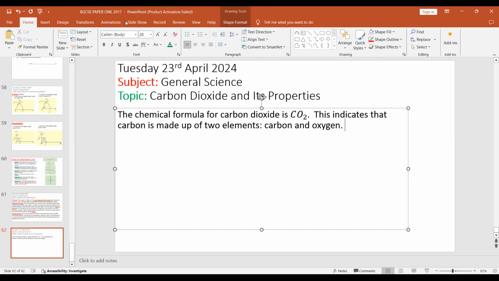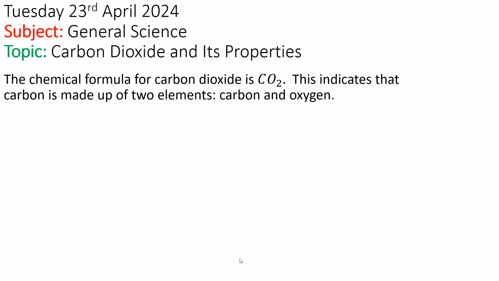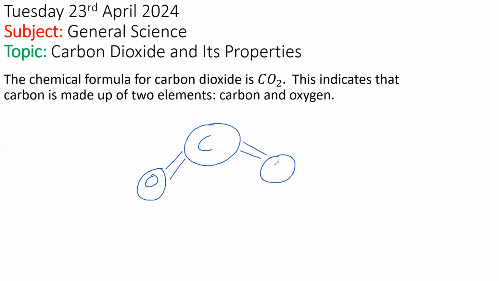So if we wanna write the chemical representation for carbon dioxide, we can have C, right? That's C. We have a double bond, and this is gonna be O. We have a double bond, and this is gonna be O. So you have 2 oxygens and 1 carbon atom. So this is like a picture representation of carbon dioxide.